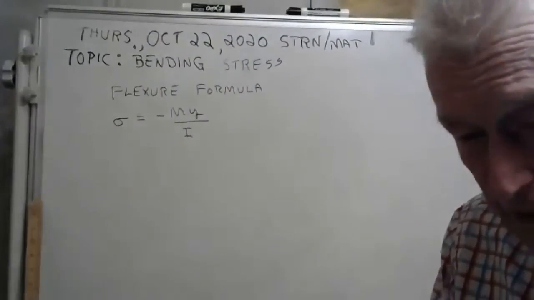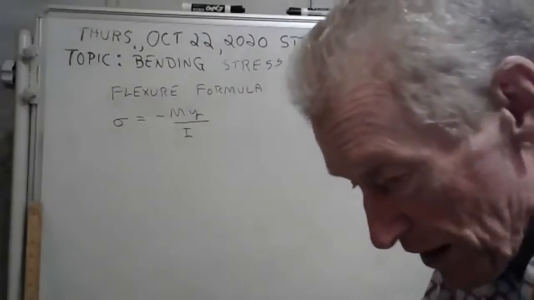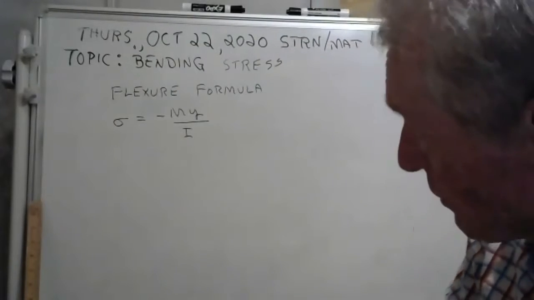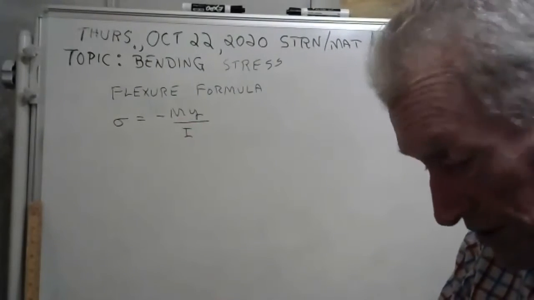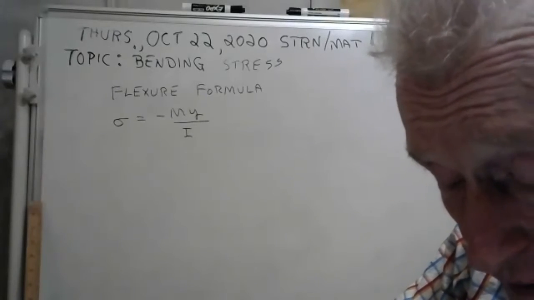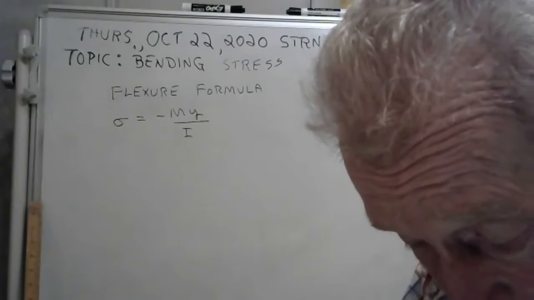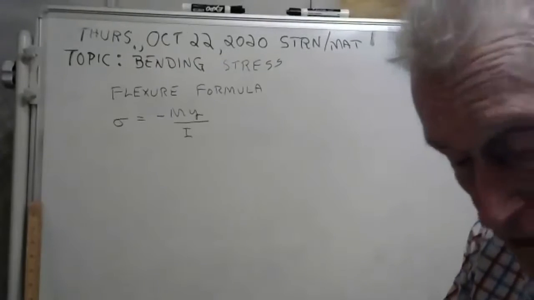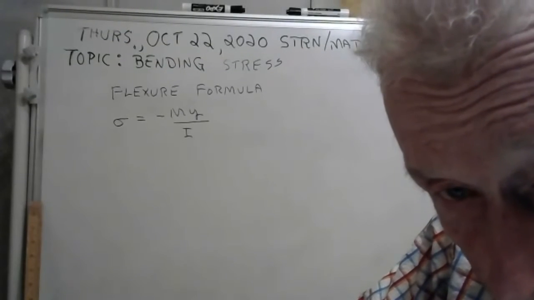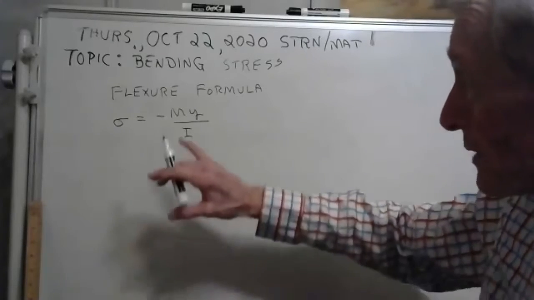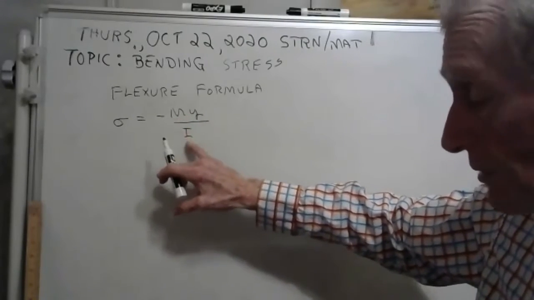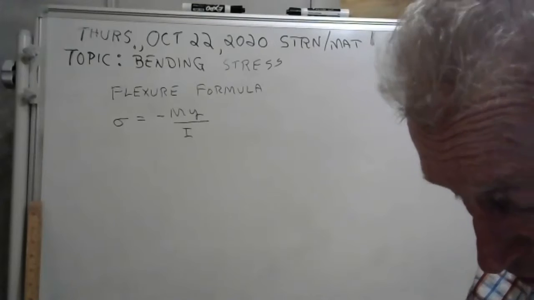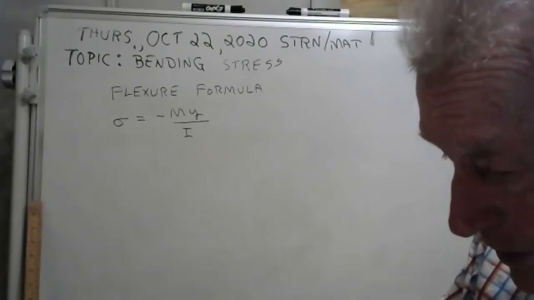Now this y here, you know what that is, that's stress. And we just told you, you have compressive stress on the top, tensile stress on the bottom. This M here, well, we spent what, 40 minutes doing a bending moment loading diagram. And it was kind of hard, wasn't it? I got stuck, remember? And I had to get Samuel to help me out there. But between us, we have one good brain. So you know what that is. That's your bending moment. Now, we don't know what this is. Well, I know what it is. It's called the moment of inertia, but I'll show you where it comes from here in a minute. We got 15 minutes. Isn't that nice?